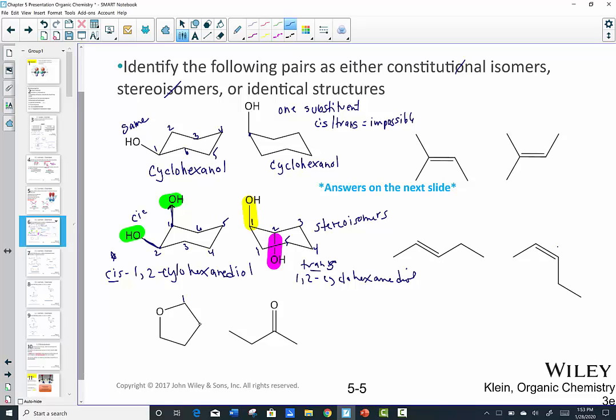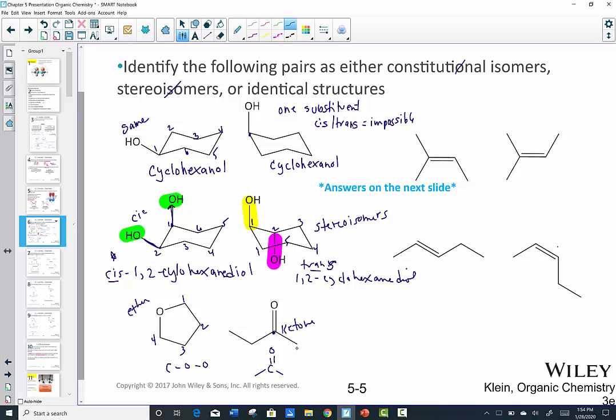I have an ether group, don't I? And a cyclic structure, so an ether functional group. The oxygen is part of the backbone of that carbon chain, a member of the ring, an ether. Here, this is called a ketone. The carbonyl carbon, C double bond O. Clearly, if the carbons in this are all single bonds leading to the oxygen, and now the functional group has become a ketone, they are not the same.